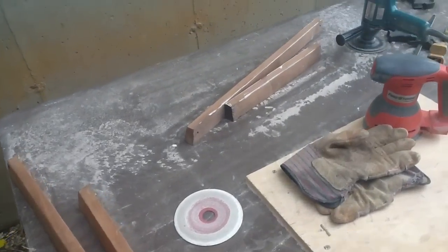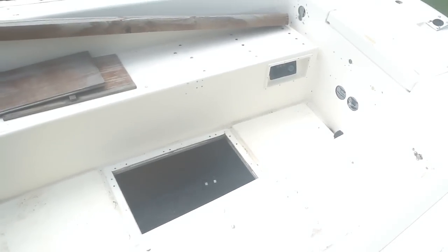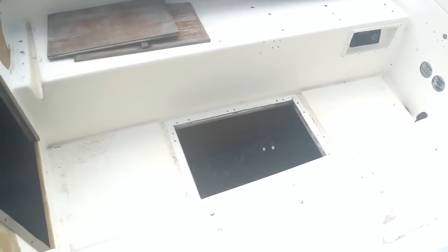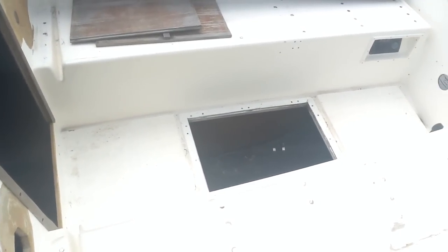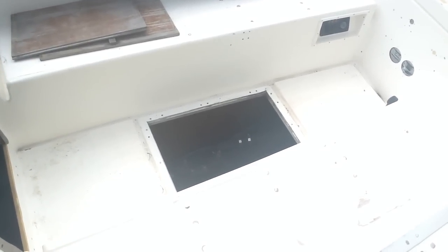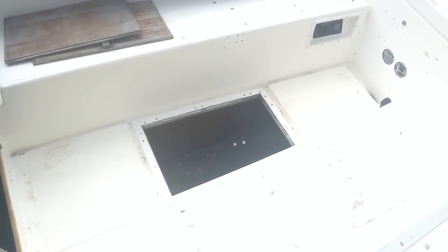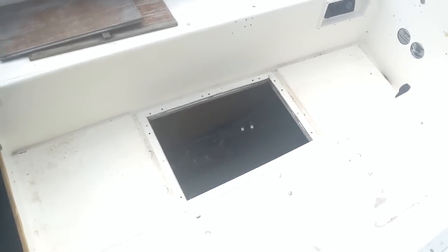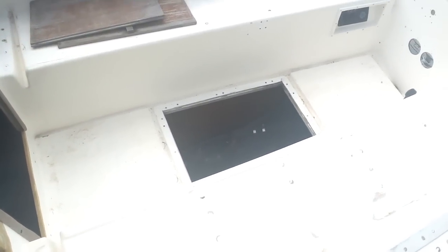I took it apart and I'm sanding down the teak frame pieces, and I'll put a new piece of plywood over that. This will sit in there with some new engine insulation on the backside, covering access to the engine compartment. Over top of that I'll epoxy it up really good, have it painted white to match the floor, and then a two-part teak slat floor will go over the cockpit — so I'll walk on teak instead of on the hatch cover itself. It'll be very supportive and strong, while also giving great access to the engine, not only from inside the cabin under the stairs but through the cockpit itself for those hard-to-reach places.